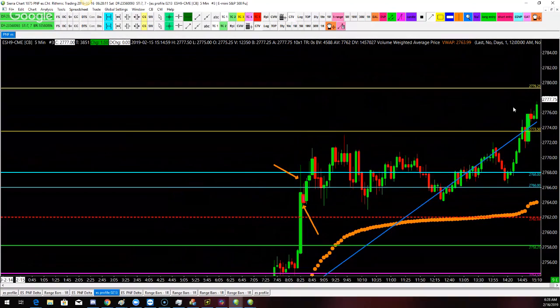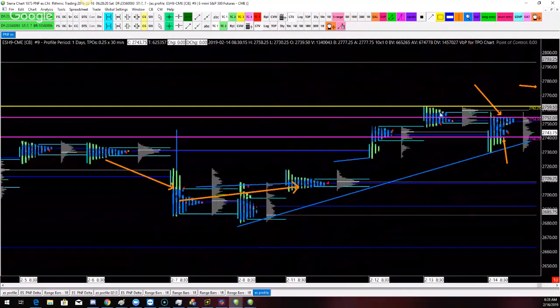So in wrapping things up, the reason why this is all important is when I come back to this chart, this profile chart, within here I'm able to pick out of these locations key support and resistance levels, right? Looking at this at a glance, I can see overall that buyers are in control, and I can know very quickly what I need to be above or below to figure out whether I want to be leaning short or long, right? And then I want to show you one last piece that we would use in the room.